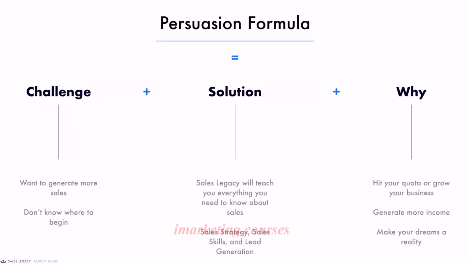So let's say you have a default pitch that you always go to, right? If that default pitch doesn't solve a person's problem or their challenges, then they're not going to care about it. So the persuasion formula works really well on the fly, especially because as you listen to someone's problems, you're going to be able to say, okay, I can see how I can tweak my pitch so that it's very specific for that individual.